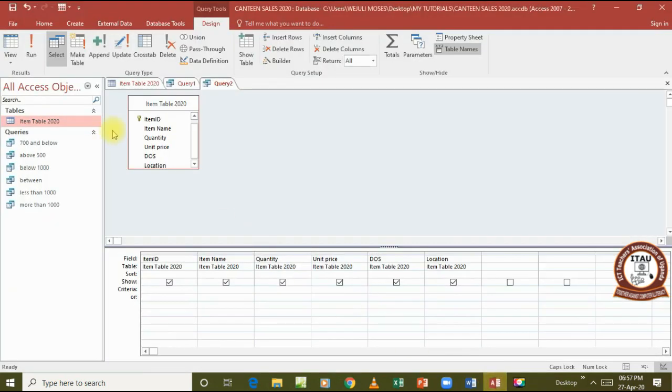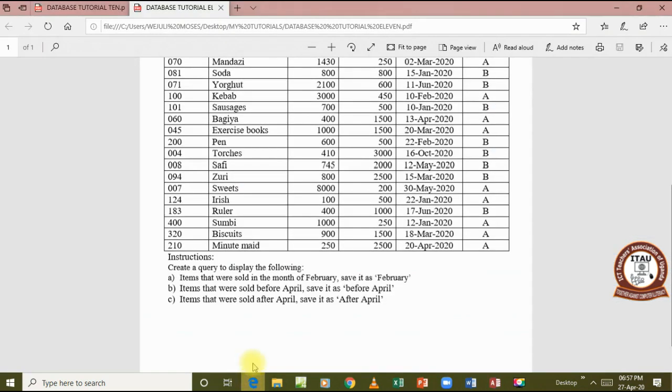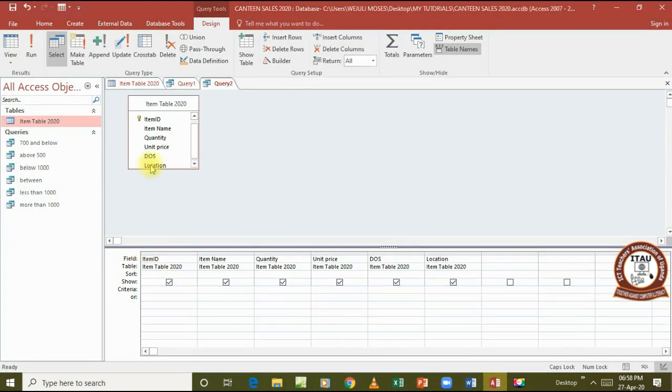Here comes our database, and remember, they told us to create a query that will display items that were sold in the month of February, save it as February. So we go and create that query. We added the table, and here are our fields.